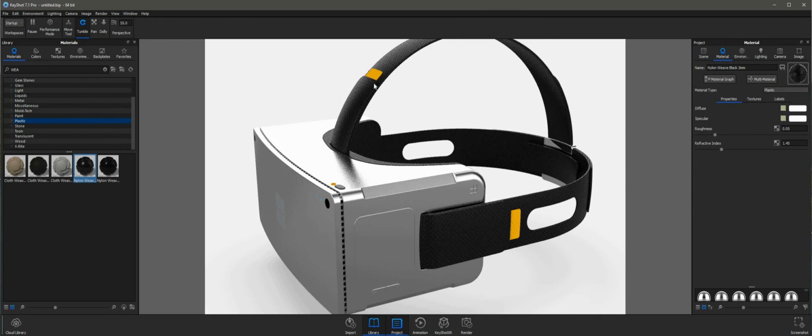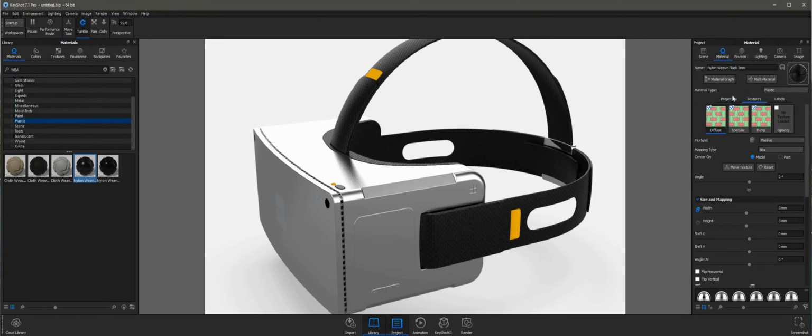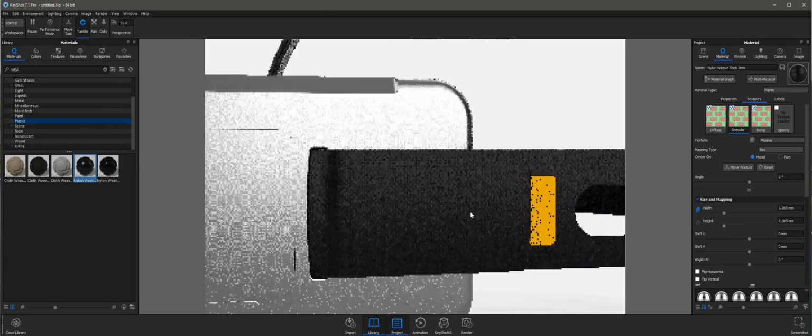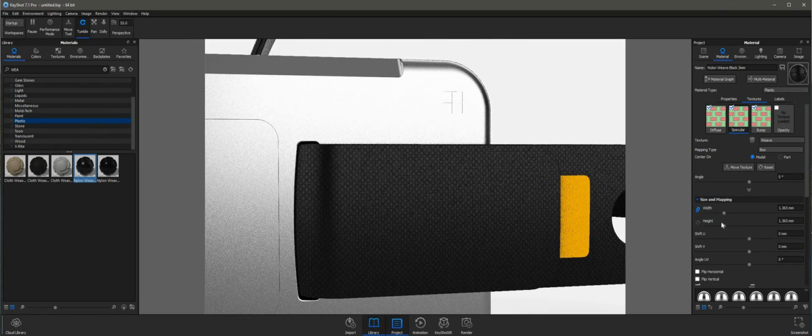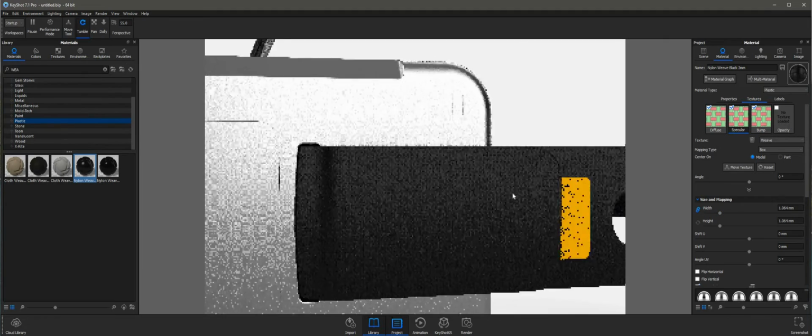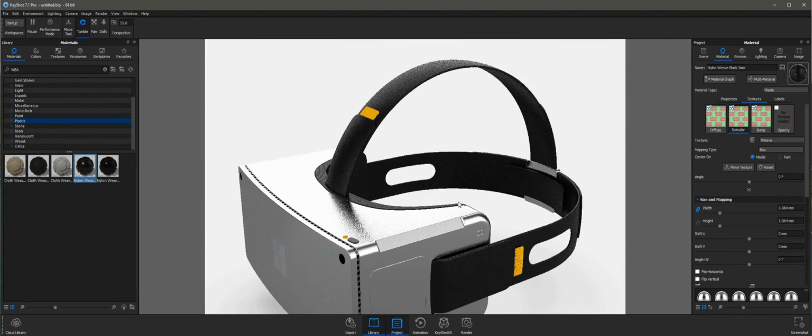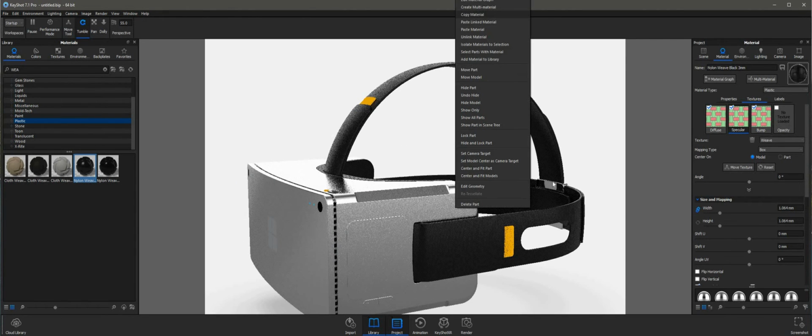You can see some really nice highlights and really nice shadows, but what I can tell is off is the scale. And so I'm going to change the scale just a little bit and the refractive index. So we're going to jump over from properties to textures and keep this linked, and we're going to close the width. Let's try to specular. Okay. So I just changed the specular finish, and you can see it's a little bit more realistic and as far as size goes. So I just want it to be subtle enough that you can see it in the render, and it really shows the material itself, which is great.